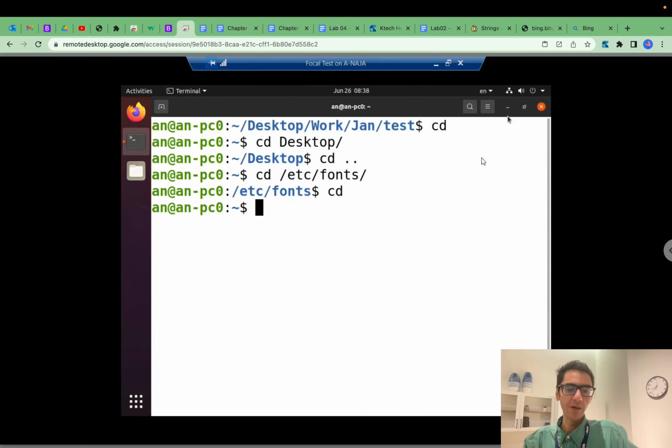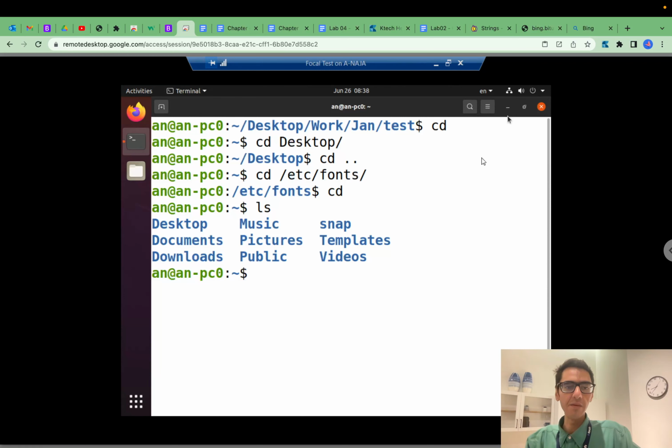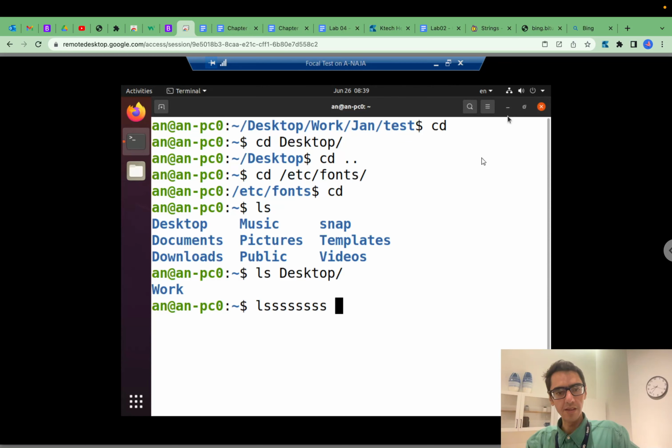The same thing goes for ls. I can list by itself. It will assume that I want to list the current directory, but I can ls the content of another directory, for example desktop, or I can ls the content of /etc/fonts, like this.